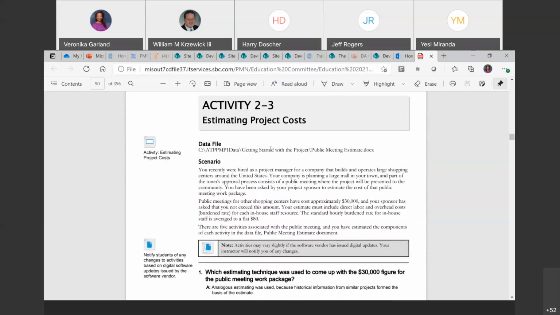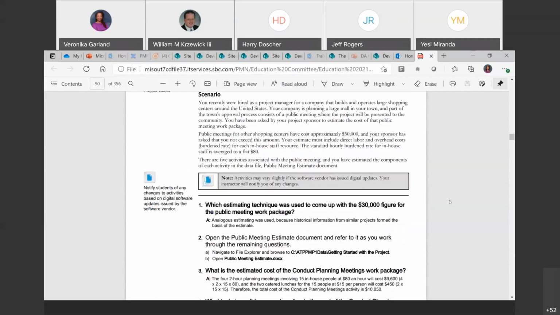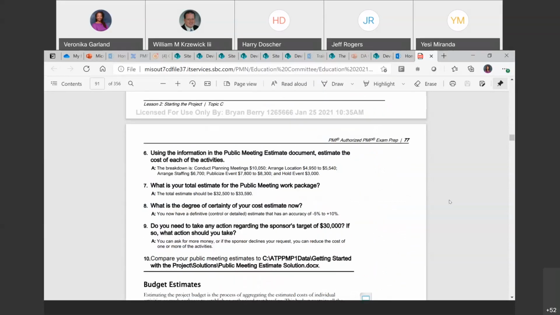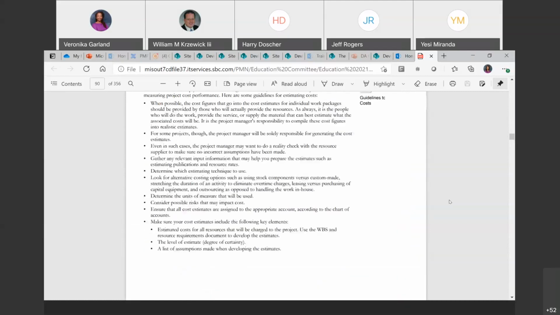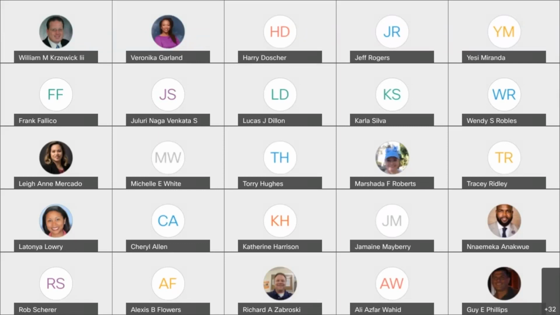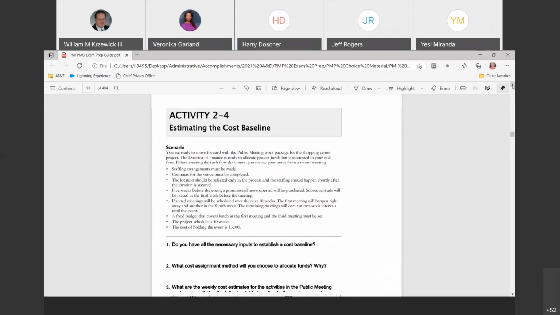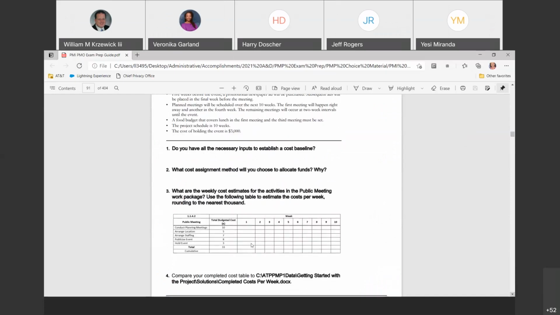We don't have access to this data file, but it does have a scenario here. But what I'm talking about is go to page 81. Oh no, sorry, the instructor's manual is different. They've got the answers, so it's going to be further down. It's right there, activity 2-4. Go back down. Right there. Stop. Where are we being shown how to figure that out? I missed it and I can't find it.